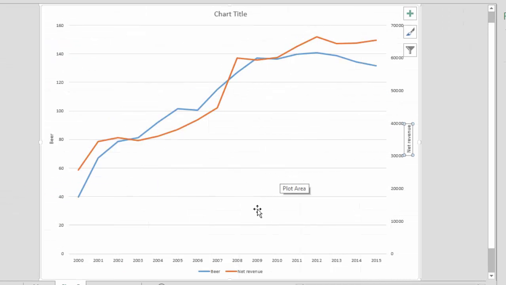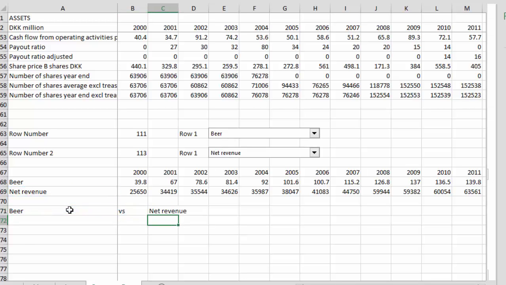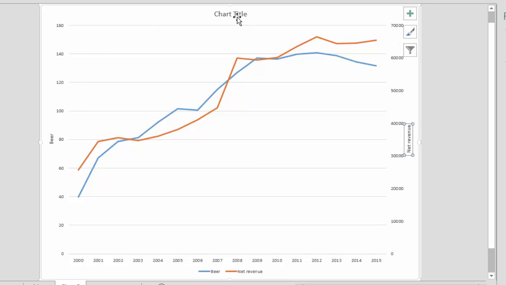Okay, and if we wanted to get a little fancier, I suppose we could down here put the beer and put a little. How about it's just easy to do like this. This is net revenue, and we just put this on the chart.